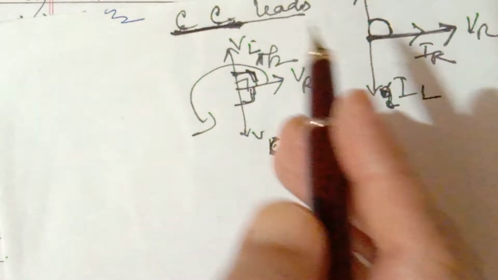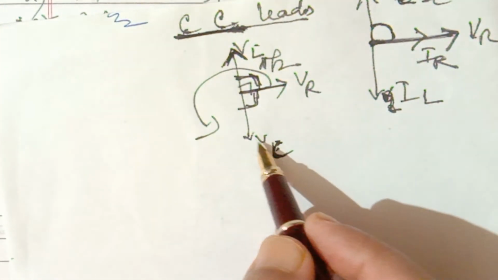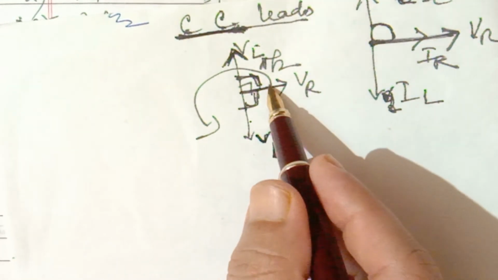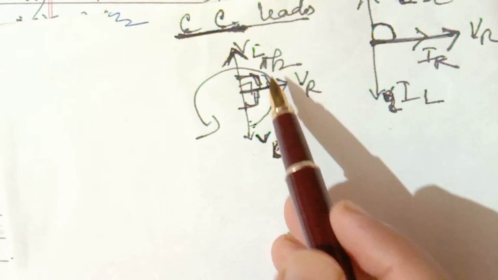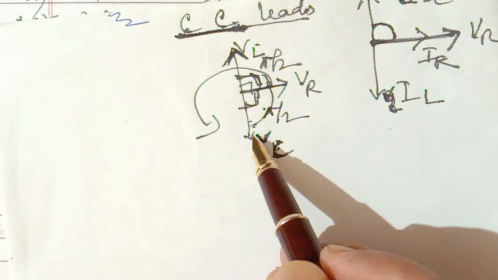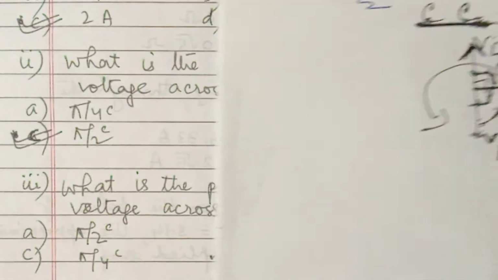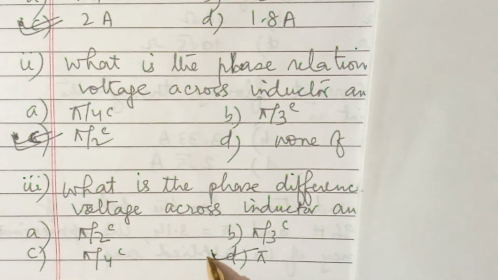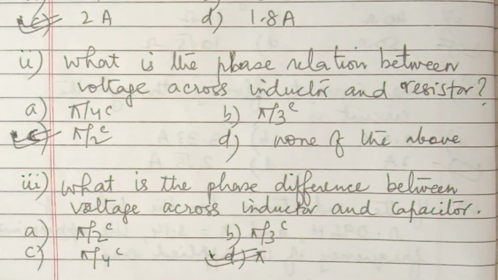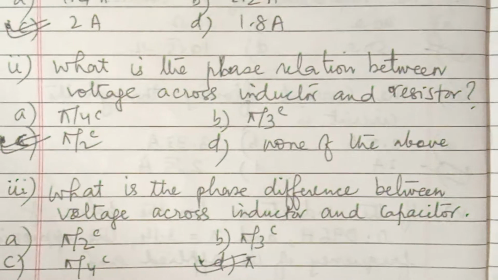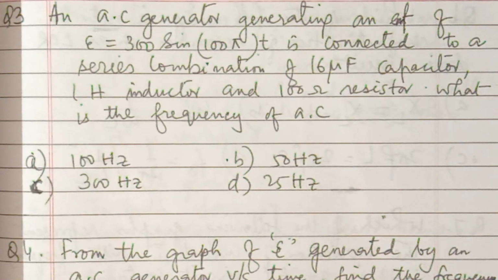नेक्स्ट क्वेश्चन है, व्हाट इज द फेज डिफरेंस बिटवीन वोल्टेज अक्रॉस इंडक्टर एंड कैपेसिटर। देखिए, वोल्टेज ऑफ इंडक्टर 90 डिग्री आगे है, ये 0 है, और ये VC 90 डिग्री पीछे है। दैट मीन्स VL और VC का जो फेज डिफरेंस है वो 180 डिग्री हो गया, π/2 प्लस π/2 पाई हो गया। तो ये आंसर राइट होगा। ओके, तो याद रखना है कैपेसिटेंस में करंट आगे, सो करंट लीड्स इन कैपेसिटर। ओके, तो ये याद रखेंगे, आपको आसान हो जाएगा। ओके, we'll go to the next question.